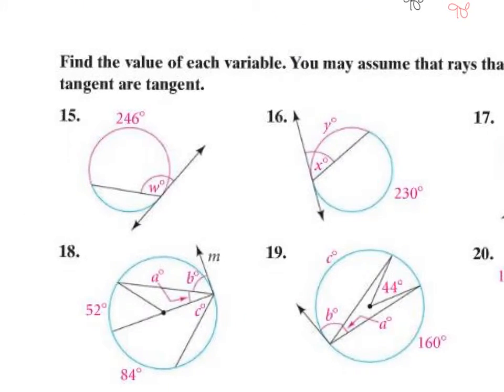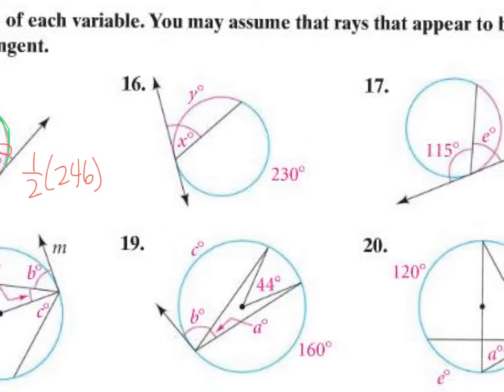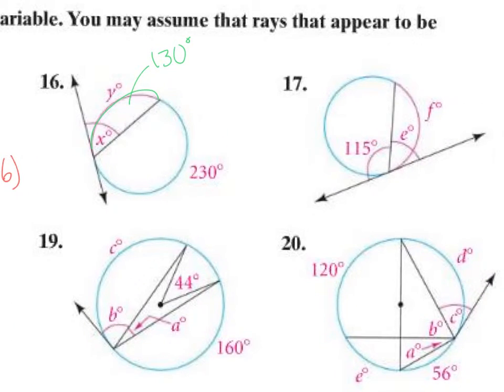If this is my angle right here, this angle is half. So you just do half of 246. For number 16, I would use that there's 360 degrees in a circle. So this angle Y has to be 130, and then angle X has to be half of 130. Same thing with 17.